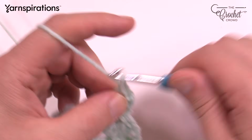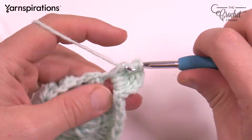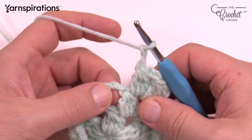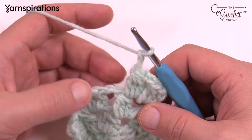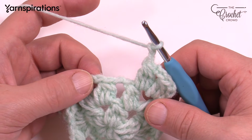And then separate it with chain 2, and then coming back into the same space, you're going to put in another 3 double crochet cluster. And then chain 2, and then move to the next one. So the next one will have 3 double crochet cluster, chain 2, 3 double crochet cluster, chain 2, and then you jump to the next space. So please do that all the way around for round number 3.